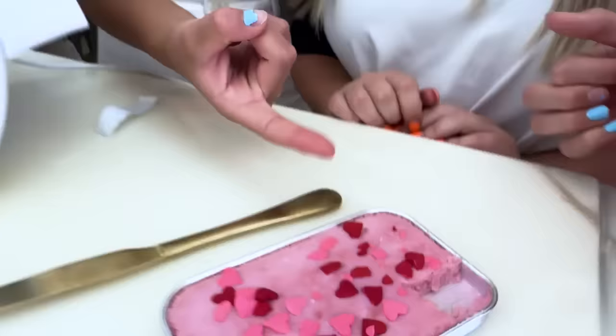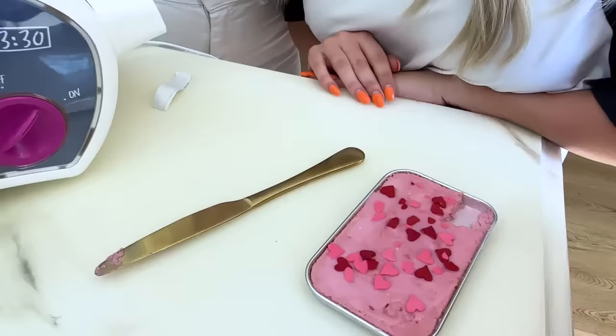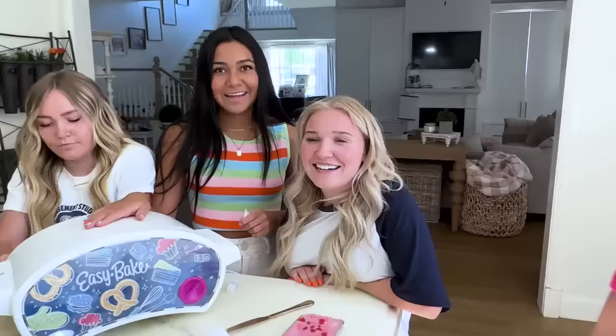Yeah. But it looks pretty. Yeah, it's super cute. And it's so fun. It's probably going to get toxic. And you really want to cook and you can't cook yet on a normal oven. Yeah, like for a 3-year-old. Do you guys know something? I had an Easy Bake Oven when I was little. So Easy Bake Ovens have been around for a very long time. And yet they have not gotten any better. I think they are actually a little bit better now. Look at that. That looks so gross. Oh, it's good. Probably so fun.